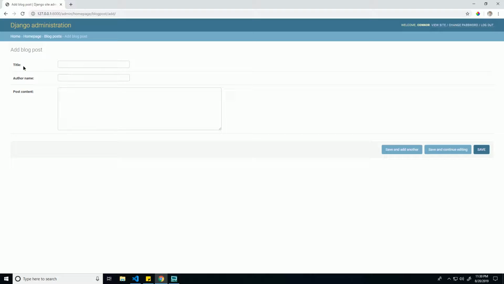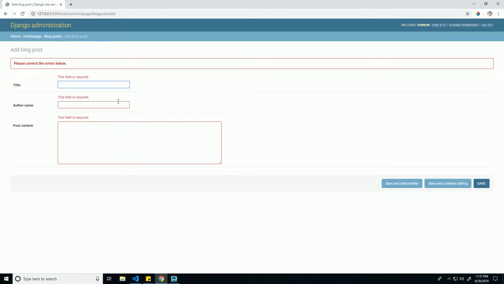You'll see that all of the labels for these input fields are colored in bold, and that is simply because the site is currently requiring all three of these fields to make up a blog post. When you're working with backend objects and databases, you'll typically want to have control over which fields are required and not required, because sometimes fields can be null or they can be left blank, in which case you don't want to have to require someone to fill out certain things.